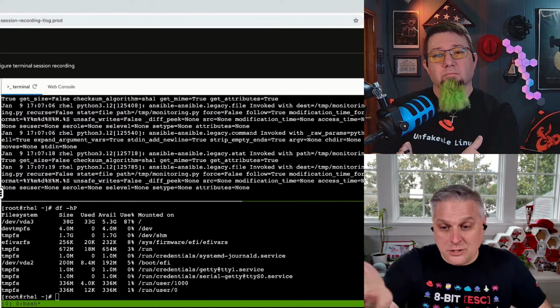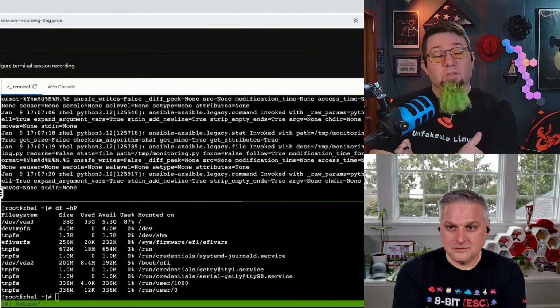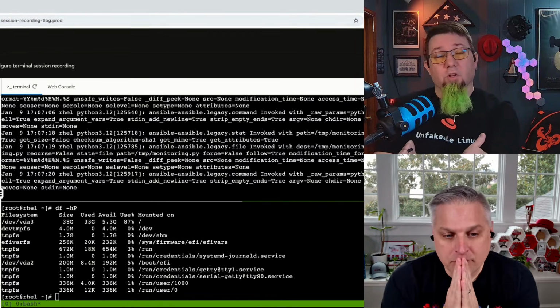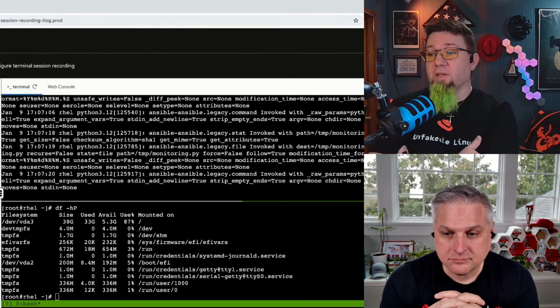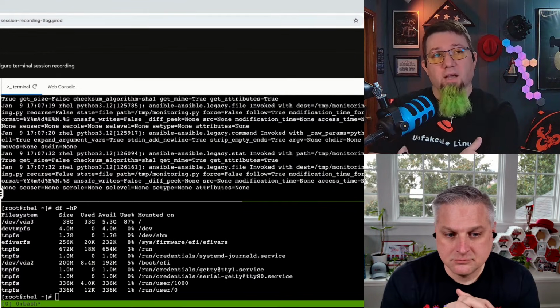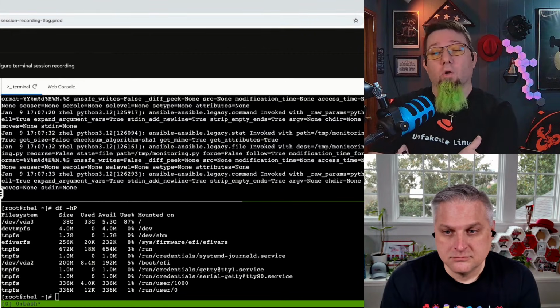So Nate, you know why this isn't working. What's happening here? What's happening here is that there's an open file handle, most likely, on this particular file because it's a log file, right? Most times, log files are either being directly written to by a service or a process, or at least the system journal.